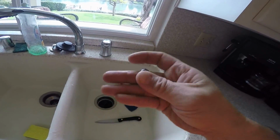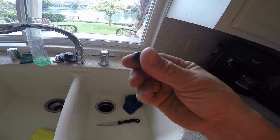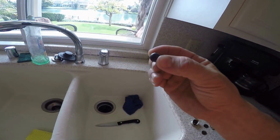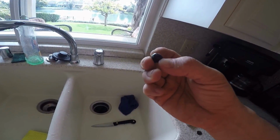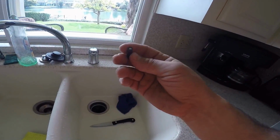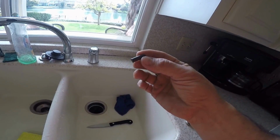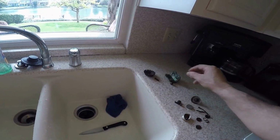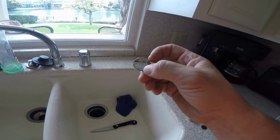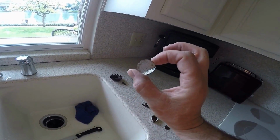I thought this was a musket ball, but I don't think so. It's heavy, that's for sure. It's heavy like it would be lead. Could be an old musket ball, it's possible. That's interesting. A 22 bullet, a complete bullet, and that's what it looks like, a 22 caliber. I find one at every hunt. And that shell token, I found another one like this. They're not that old. It looks like I hit it with a shovel there.